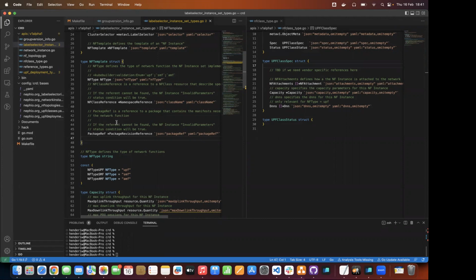Okay. So there are two ways to look at where the class is. As a user, is it more common to say I certify a vendor, so I know I'm going with Ericsson, and that becomes my UPF class? And then only when I want to instantiate an instance of UPF would I say that I want an Ericsson UPF that can do one up, 10 down, versus 2 up, 20 down.